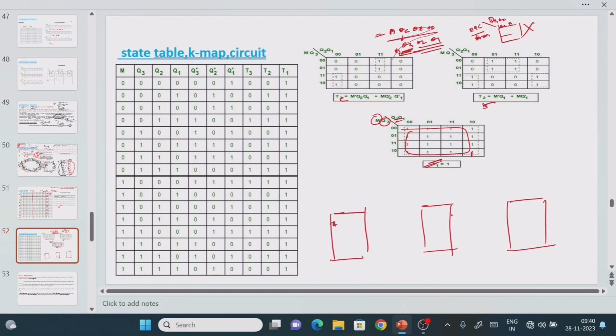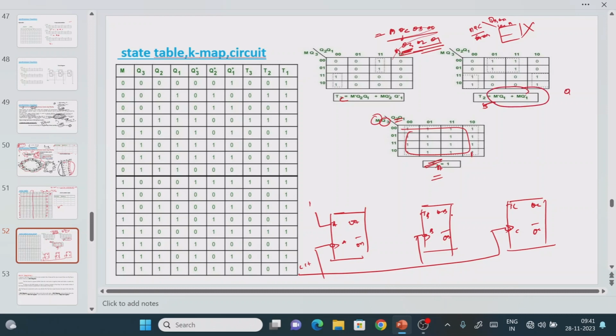One is TA, outputs are QA, QA bar. For the second flip-flop, TB, outputs are QB, QB bar. TC, QC, QC bar. This is for the A flip-flop, B flip-flop, C flip-flop. If the common clock pulse is applied to all the flip-flops, then it is called a synchronous counter, right? Now what is the TA value we got? This is TA, right? TA equal to 1, right? Just connect TA equal to 1.